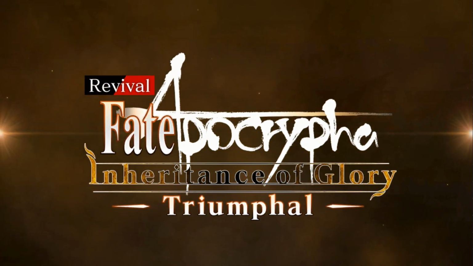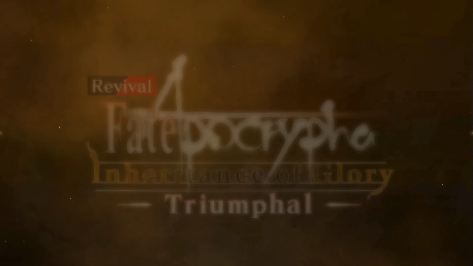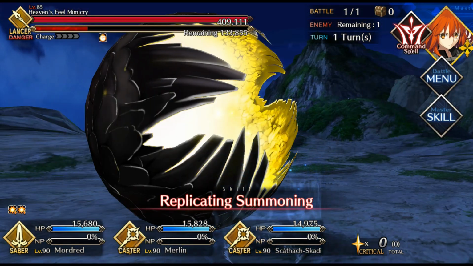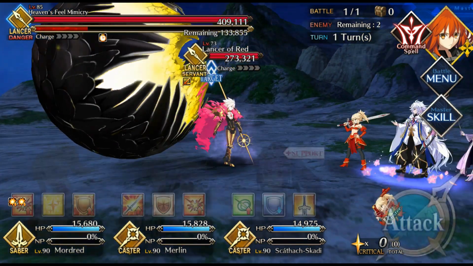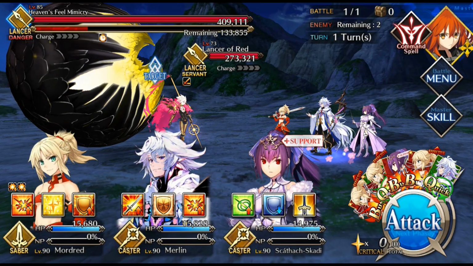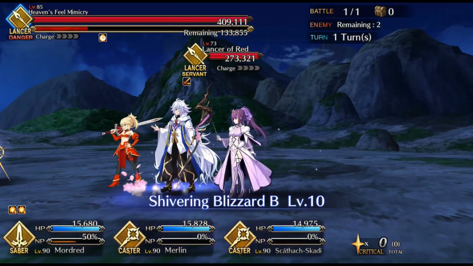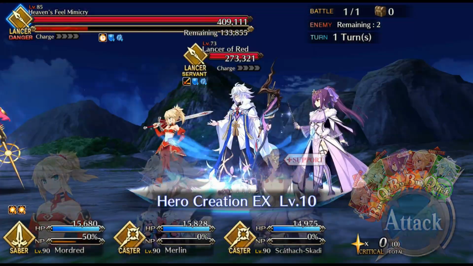I hope everyone is having fun with the Fate Apocrypha rerun. We are about halfway through the event and nearly done with the raids, so I thought a quick video on the best farming spots for the free quests would be in order. Basically, this is at least something in lieu of the event guide I was unable to put out.